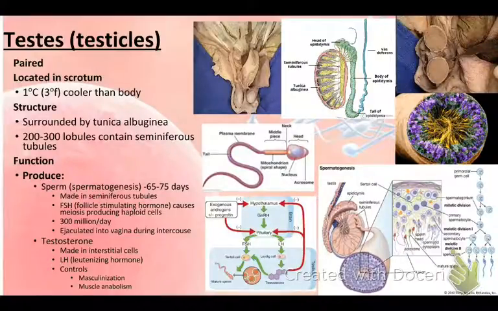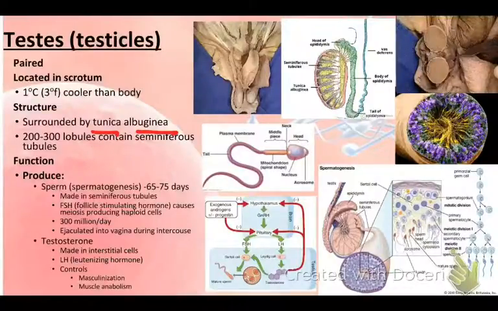Okay? So each testicle is surrounded by this tough membranous covering called the tunica albuginea. A tunic is a covering or a coat. Like in fashion, a tunic is a little coat. It's another name for a coat. And then albuginea is white. So this is a white membrane, and each testicle is wrapped in its own separate membrane.